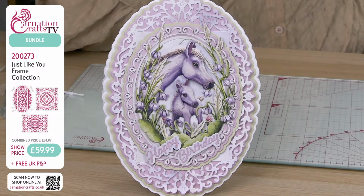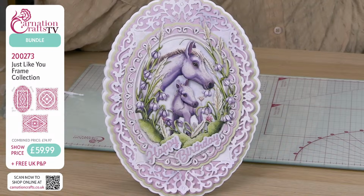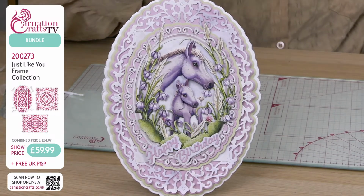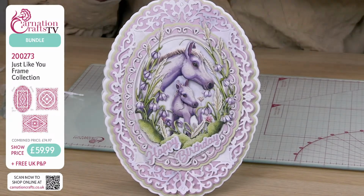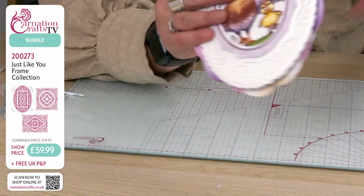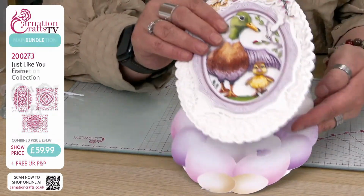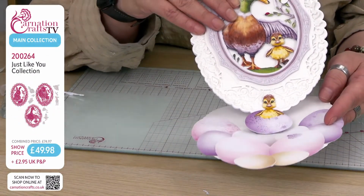Now, there is another die of daffodils, and we've sold out of it, so I'm being very cautious not to show you samples with those, because I don't want you all to say, I want that, because you can't have it. Let's have a look at this one. Problem with Carnation is they sell out so fast, you've got to kind of move.